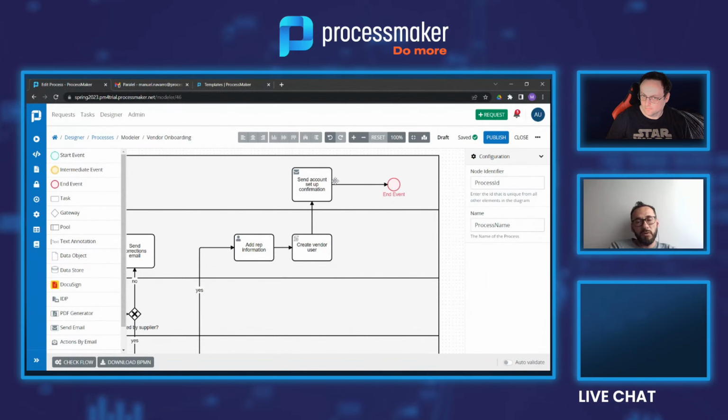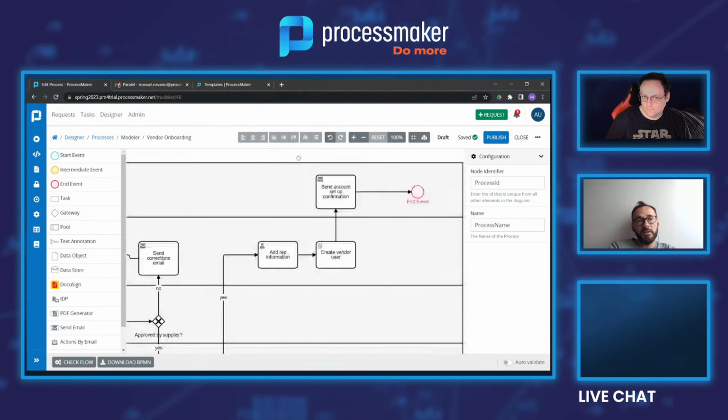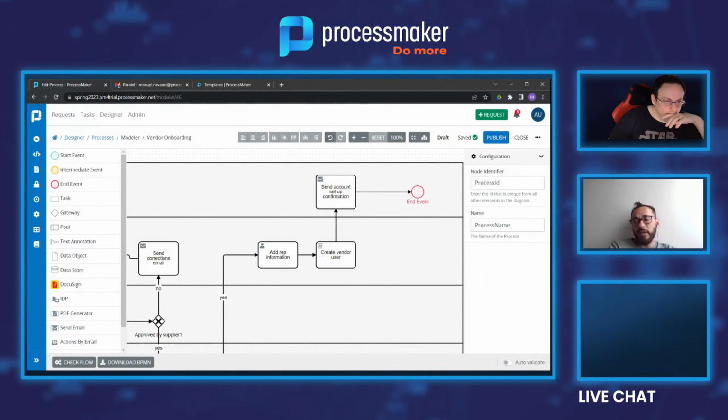So why is this useful? For example, many of our customers use our platform as well to provide processes and services to their own customers. And this is a process that allows your vendors to create a user within the system so they can run processes, for example, for invoice approval, for any complaint that you may have, for any communication that you may want to have with your vendor, right?